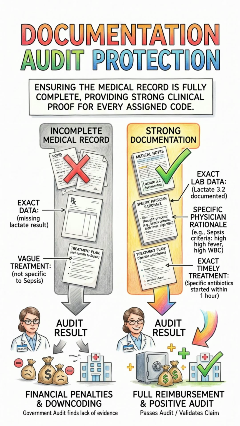71. How does a strong documentation program protect the hospital from harsh government Medicare audits and financial penalties? It ensures the medical record is fully complete, providing strong clinical proof for every single assigned code. When the chart supports the billed codes perfectly, auditors cannot easily take the earned hospital money away.